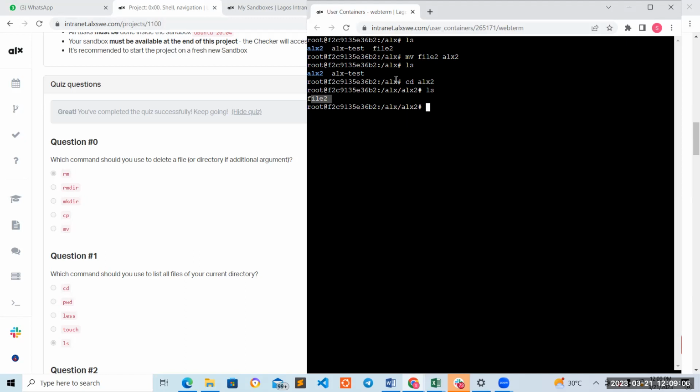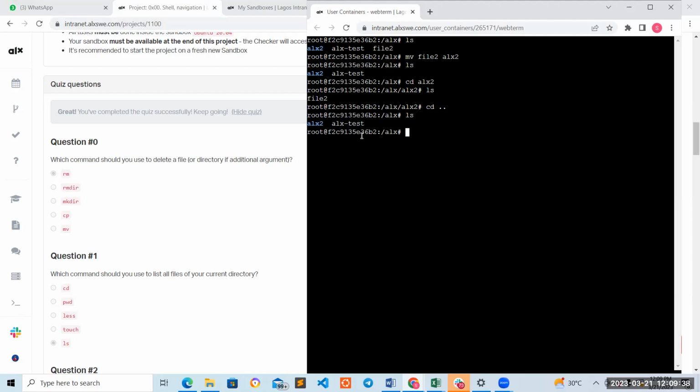And to enter, you just use the cd command. So what if you want to go back to the previous directory, which is the als? We want to leave this als2 and go to als. How do we do that? We use the command cd space dot and enter. Now we are back to our als directory. Now, how do we see that we are there? If you do ls, you see that you are back to where we have our als and then our als-test.